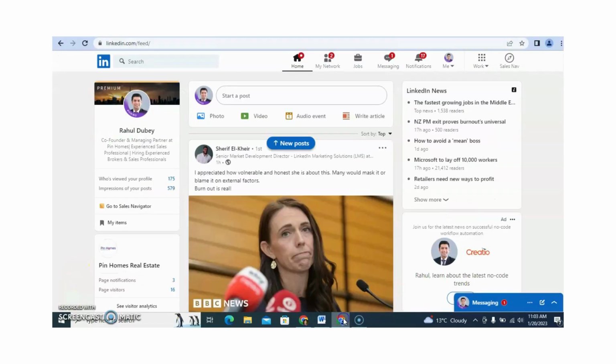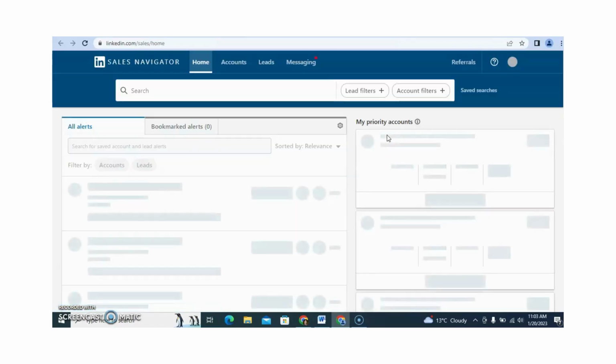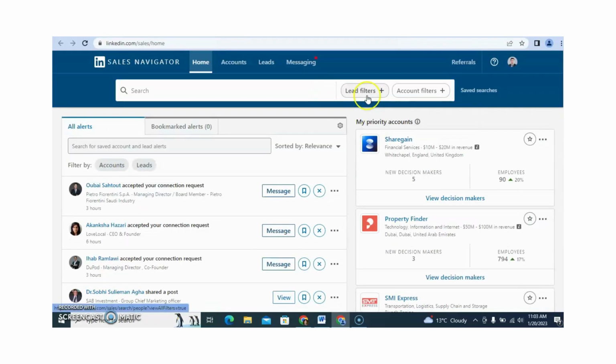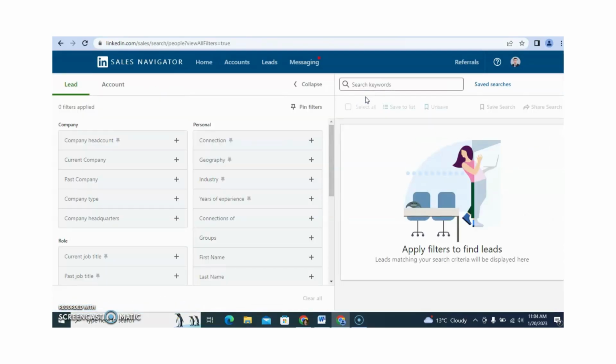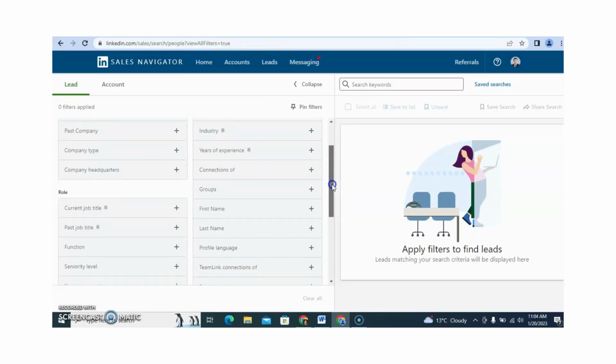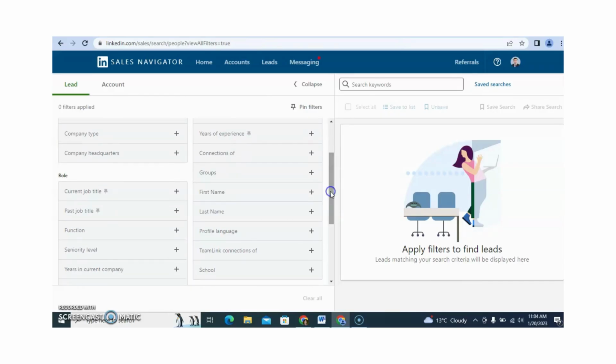For example, my client is using Sales Navigator. You just need to click on Sales Navigator, and then click on lead filters, and from here you can select your normal filters, industries, geography. You can select according to your requirement. Now we are putting the Boolean search in job title.